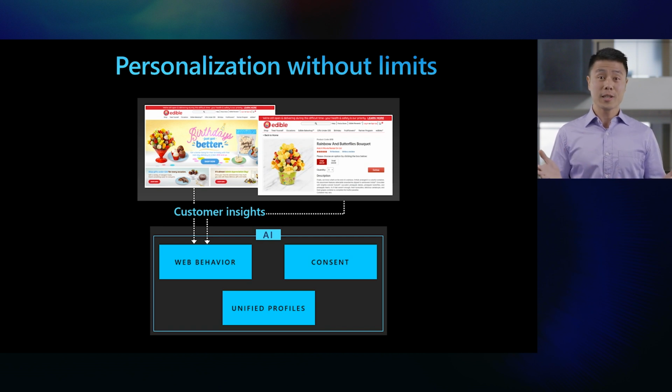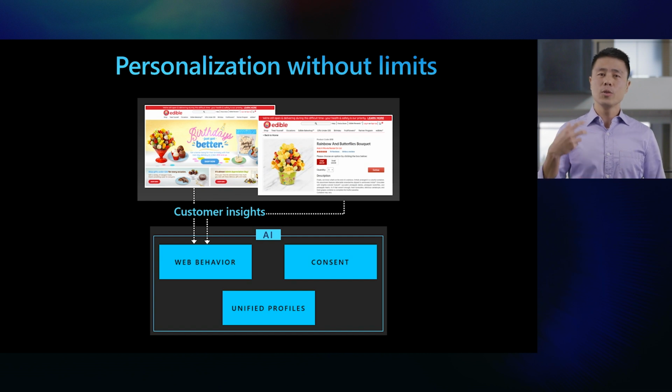Being able to honor customer consent, know what their preferences are, is a good thing, like strawberries. I like strawberries. Being able to measure customer behavior on your website and combine that with your unified profile is another good thing, like sprinkles. I like sprinkles. And easily applying AI to serve your customers better is a great thing, like chocolate. I like chocolate. You have strawberries, sprinkles, and chocolate, and when you combine them, like dipping strawberries in chocolate and putting some sprinkles on top, then you've just gone into a whole new dimension of flavor.